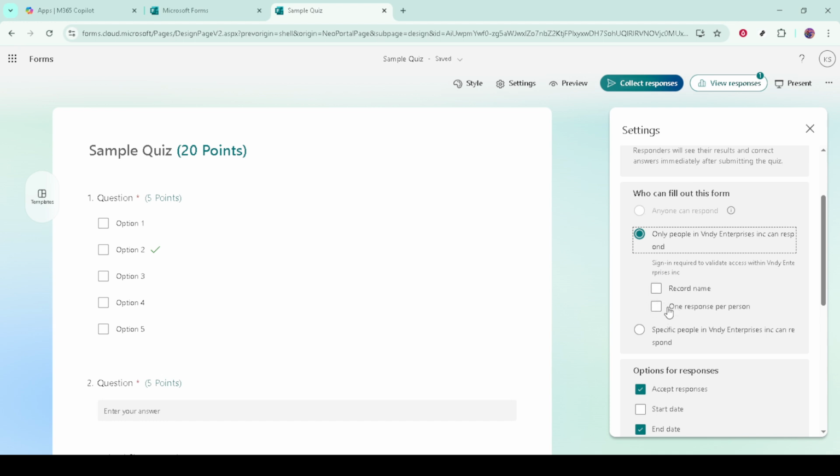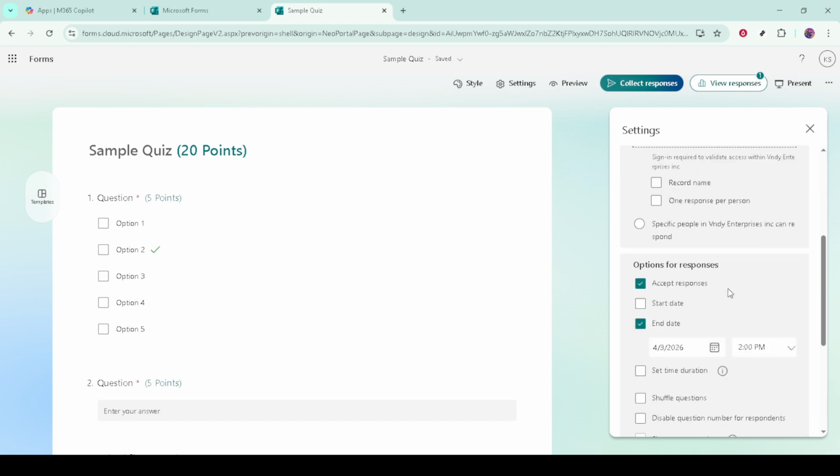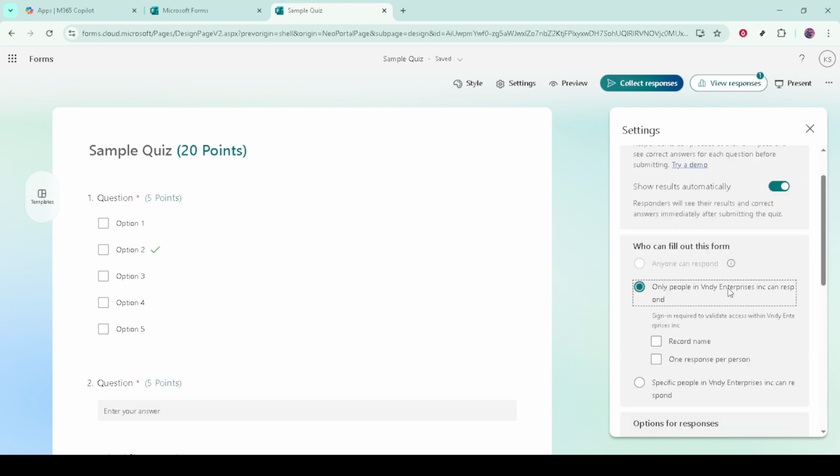That control relies on sign-in to enforce a single response, which would identify participants. Disabling it ensures Microsoft Forms won't track who is submitting. Keep in mind, turning this off also means someone could submit multiple times from the same device. If that's a concern, add a clear note in your form description asking respondents to submit only once.